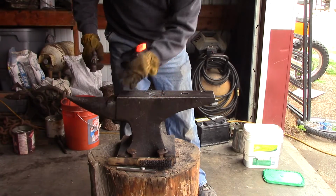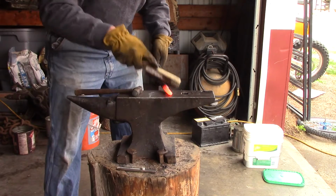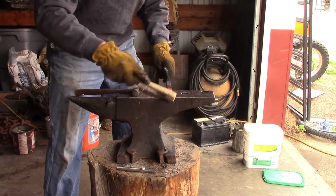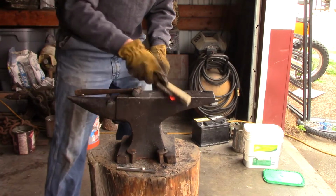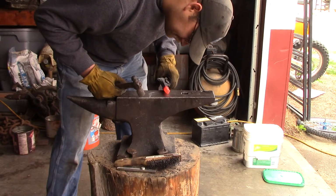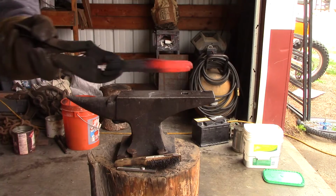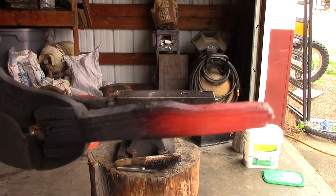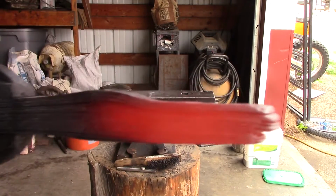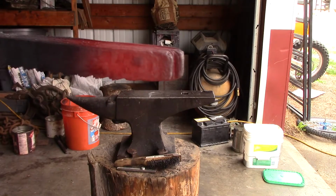And then I find using a smaller hammer helps because you're able to actually get the pieces melded together without blowing a lot of the material off. If you hit it too hard with too large of a hammer, you can end up displacing too much material. That end is forge welded. You can see all the individual layers. So, let's keep moving on.